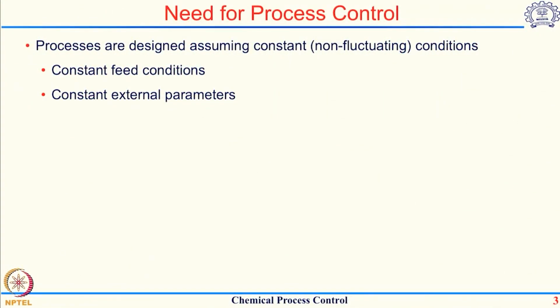When you design a plant, you always design it at non-fluctuating or constant properties such as the feed conditions, feed temperature, flow rate, feed composition, as well as the external parameters being constant like the cooling water temperature. However, when you operate the plant, operation is quite dynamic and it is subjected to various disturbances. So, let me show you a simple simulation highlighting what happens if you have the cooling water temperature rather than a constant assumed value of 30 degrees. Let us take how a real life cooling water temperature would vary.